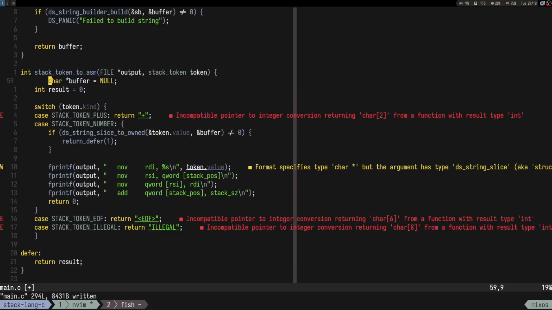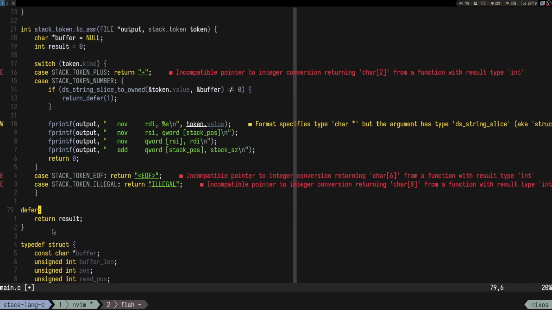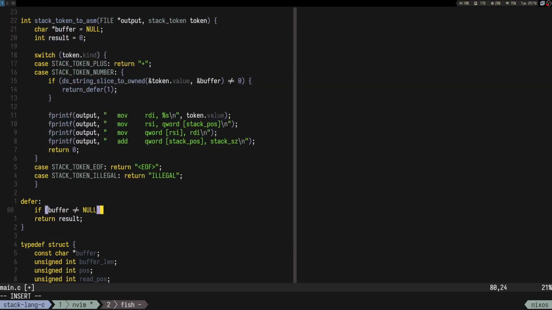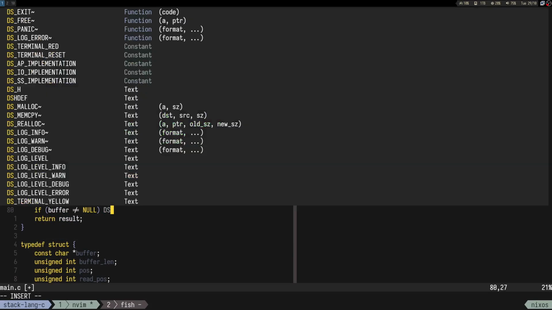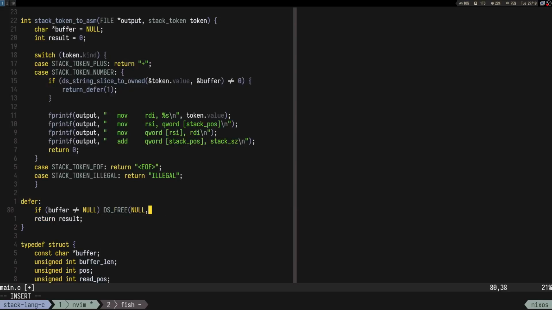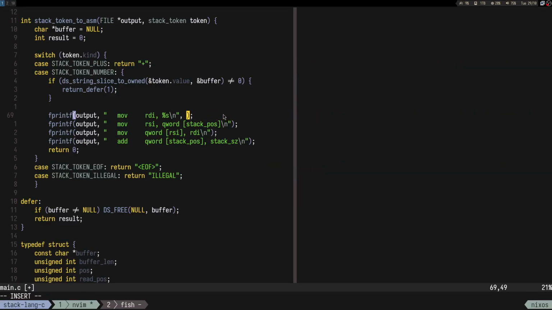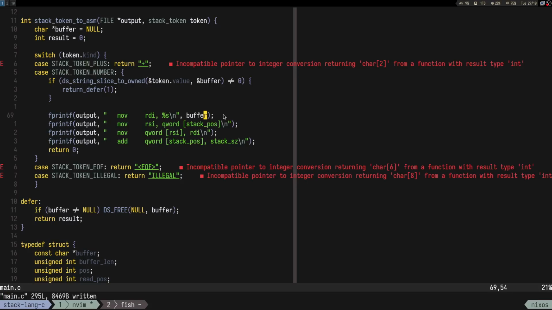Could even have something like this, and then here if buffer is not null, then we ds-free it. Right, and here we put buffer.